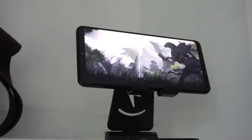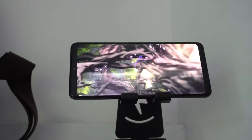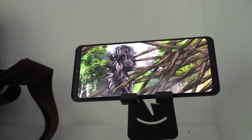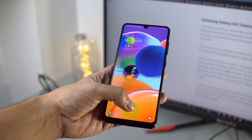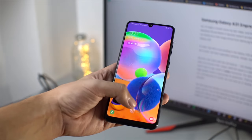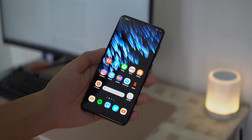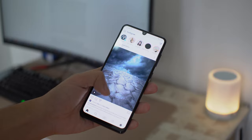Do take note though that there's no HDR playback support here. However, there is HD playback when watching on streaming services such as Netflix. And since the display is OLED, there is an in-display fingerprint scanner as well. I was also surprised by the performance of this scanner since Samsung is notorious for having slow scanners. I mostly got into the phone after one or two attempts and I'm very satisfied with it.